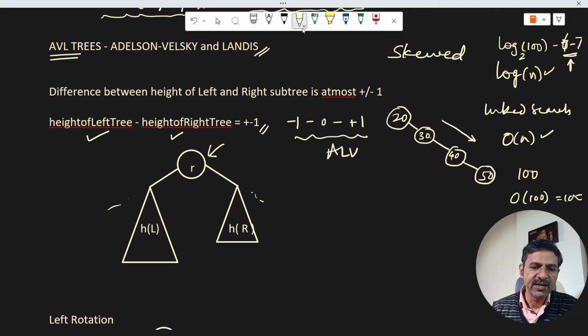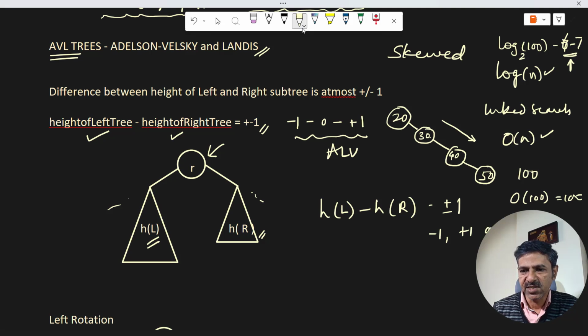Now if you find the height of the left binary tree, which turns out to be HL, and the height of the right binary tree, which is HR, now the difference between the two, HL minus HR, if it is between plus or minus 1, that is 0 is also included, it can be minus 1, plus 1 or 0, then we say this binary tree is height balanced and we call it an AVL tree.